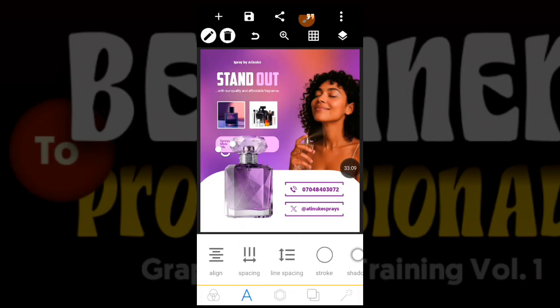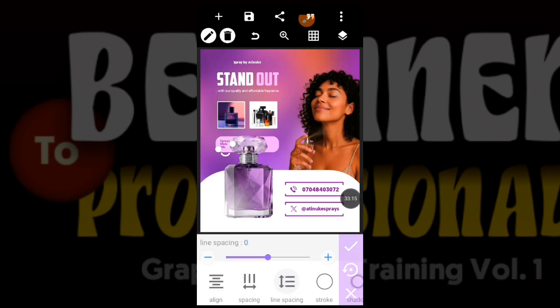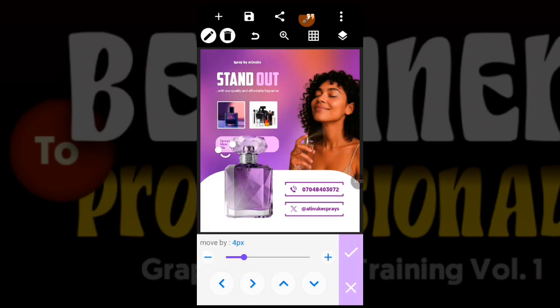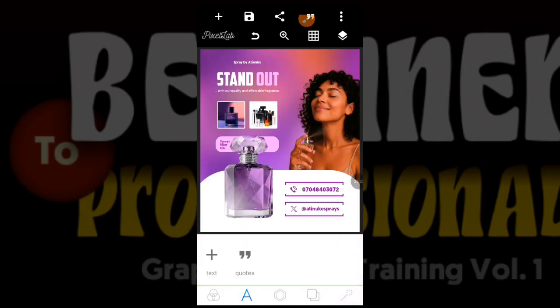Remember when I was introducing you to Pixel Lab, I mentioned something about this line spacing. I used this in that video, but I did not use this. So now this is how you use this. When you look at it, you see that there's spacing between it. When you put it back, there's spacing, so you can space like 1. It should be relative. So you can just try, make sure you balance well. That is just my concern. I think everything is balanced now.